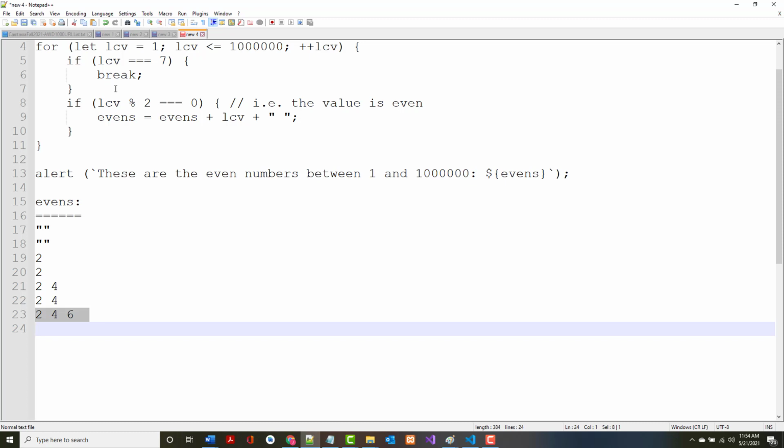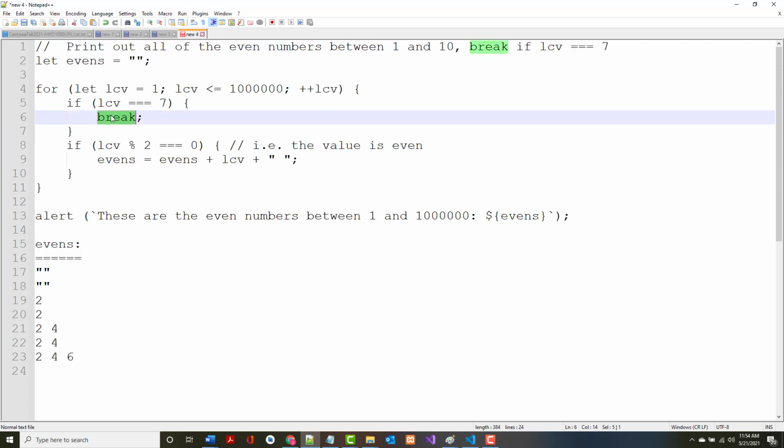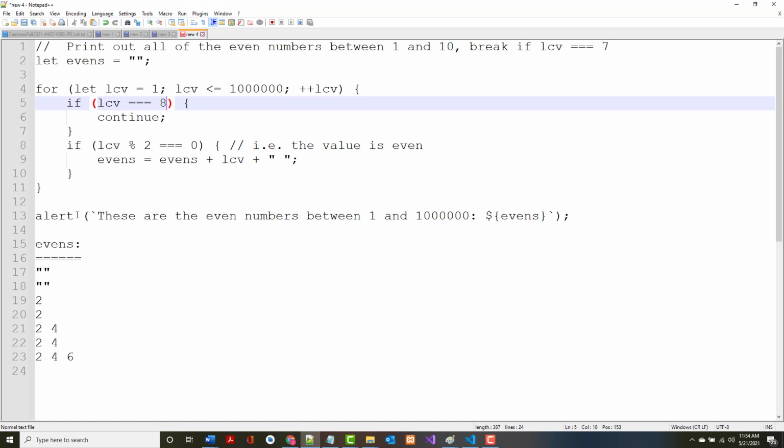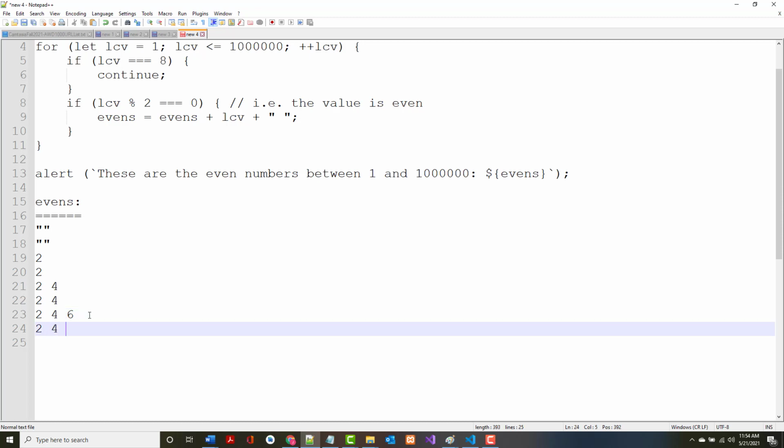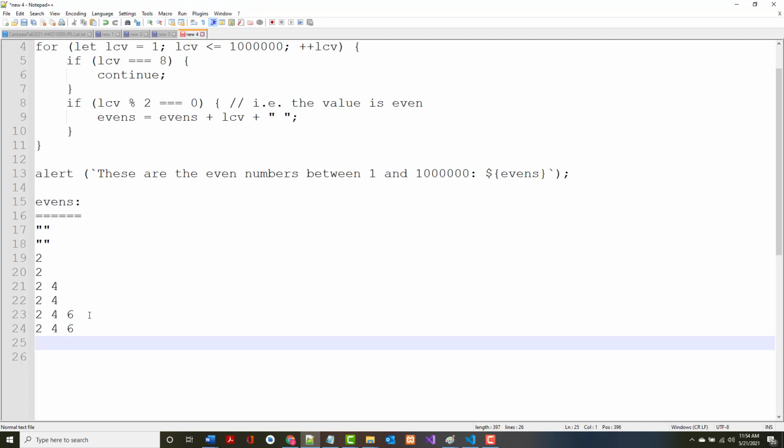All right. And if we contrast that with continue, let's say that if it's equal to 8, we'll continue. So here we're going to have all this, 2, 4, 6, etc. And we'd have it again, 2 space, 4 space, 6 space, that's 7. We skip 8.